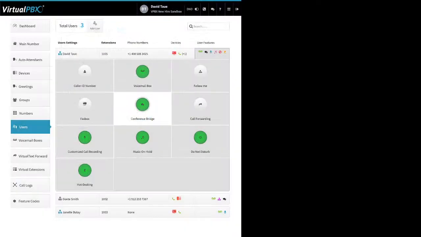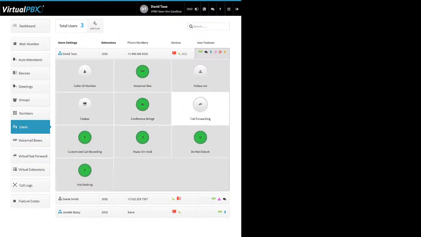Now, in terms of other ways to manage your voicemail box, from a VoIP phone, pretty easy, right? Pick up that VoIP phone, dial *98, logs you right into your voicemail box, right? Enter your PIN number, listen to your messages. You'll have the option to delete the voicemail messages right over the phone. Even from a cell phone or landline, you can still call into your main number as long as it goes to a virtual receptionist, right? When you hear that main greeting play, hit *97. The system will then ask you for your voicemail box number and then your PIN number. Again, you can listen to it over the phone.